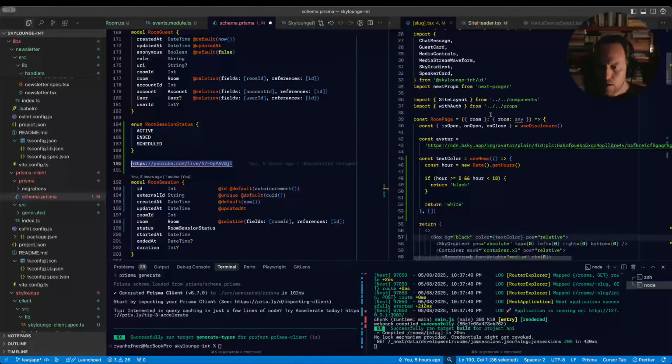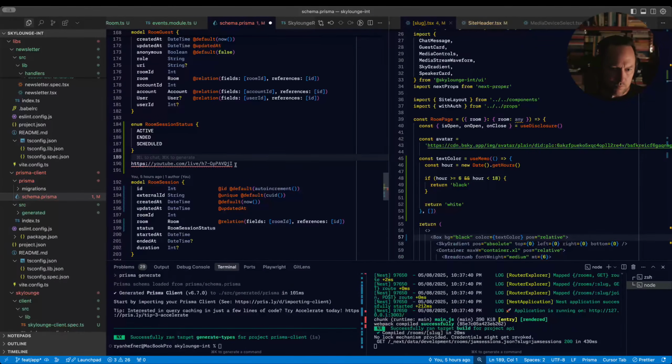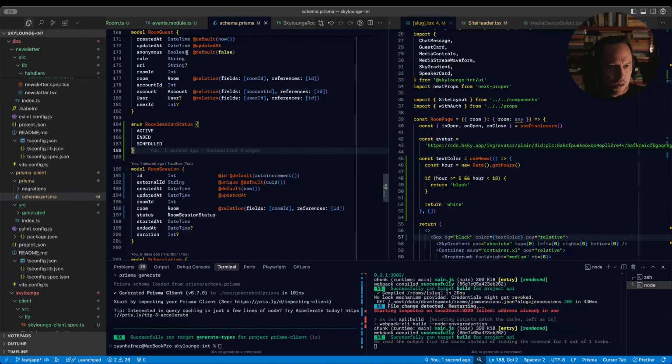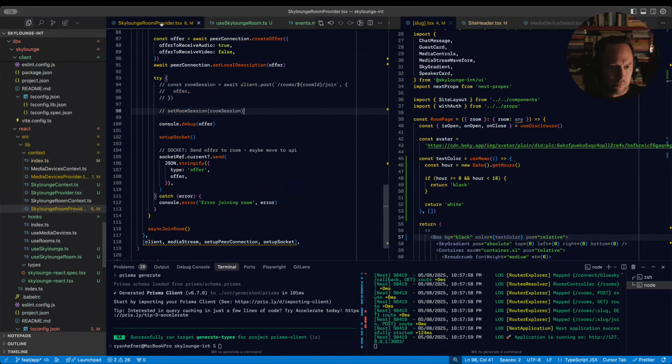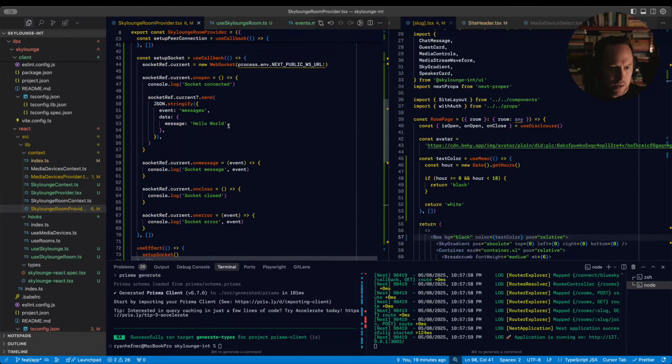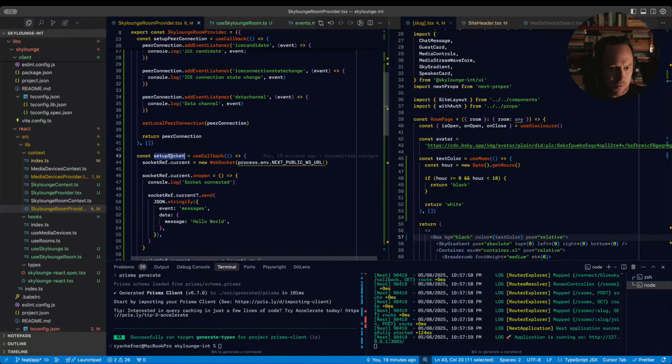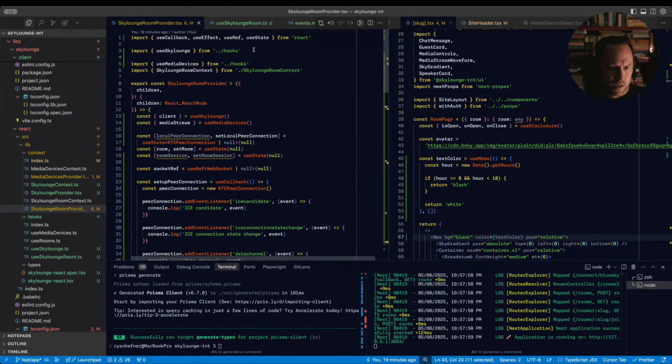I'll switch over to the code, I guess. That's just a URL that I was copying and pasting. But basically, we have this setup socket. Actually, I was foolishly importing. Oh, we can clean this up too. That'll be nicer.